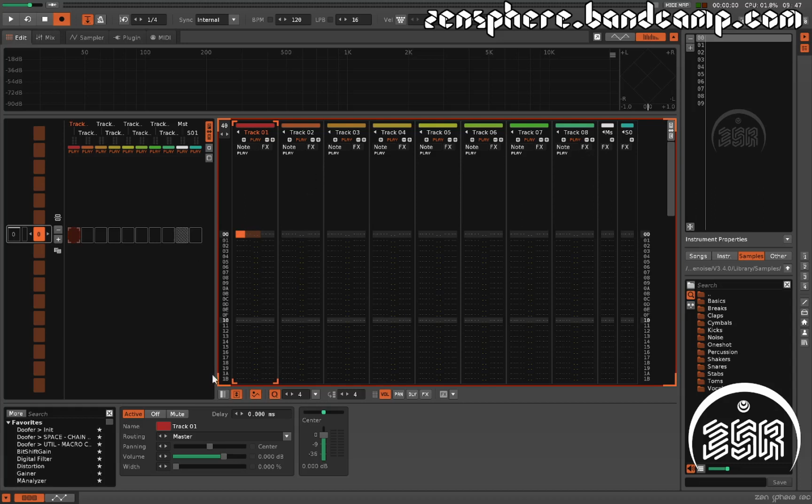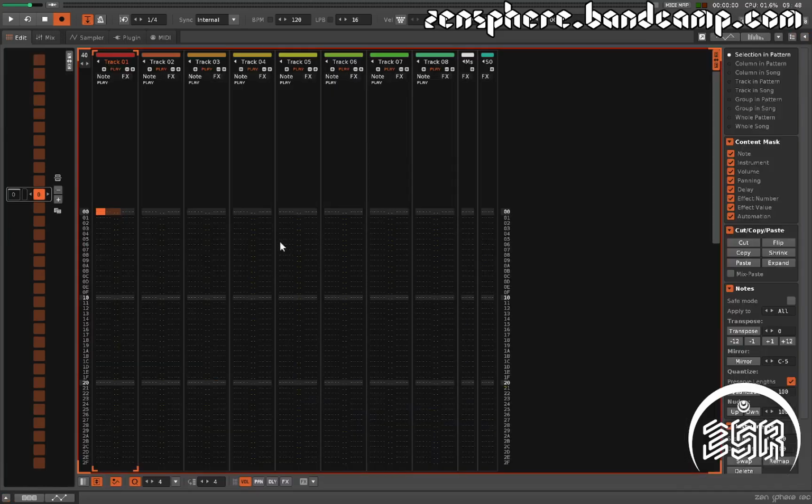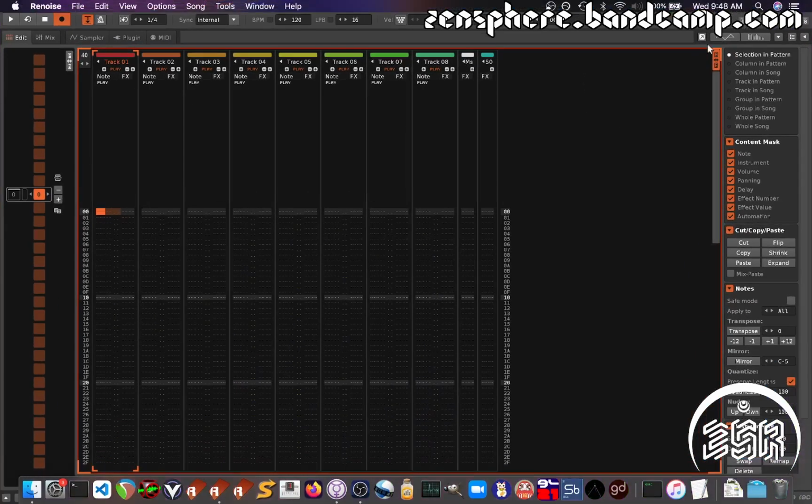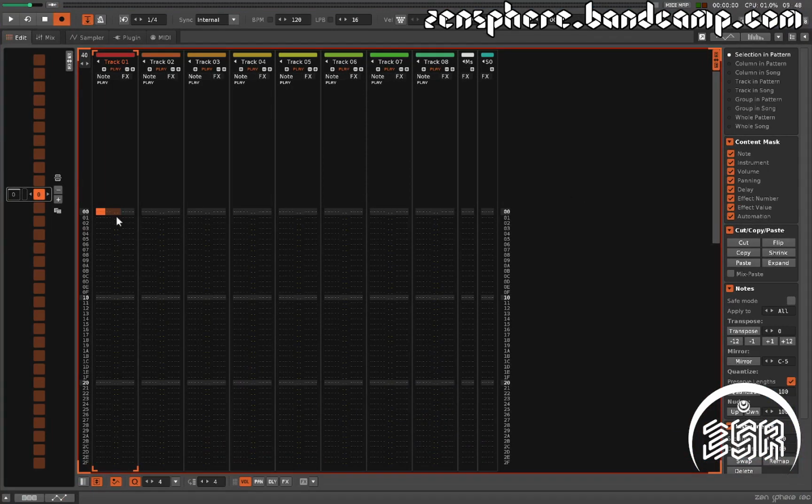So this is our pattern editor. This is where the bulk of your composition takes place. I have a dedicated pattern editor view saved as one of my global view presets. If I need to take a broader look, I can see what's happening across multiple tracks. This maybe is your kick drum, this is maybe your snare, this is maybe your hi-hat, this is maybe your bass, whatever. You can organize it however you want. And then you have your note data recorded.